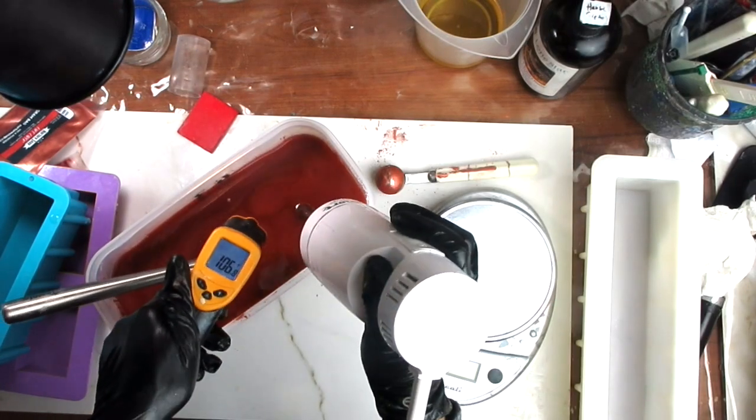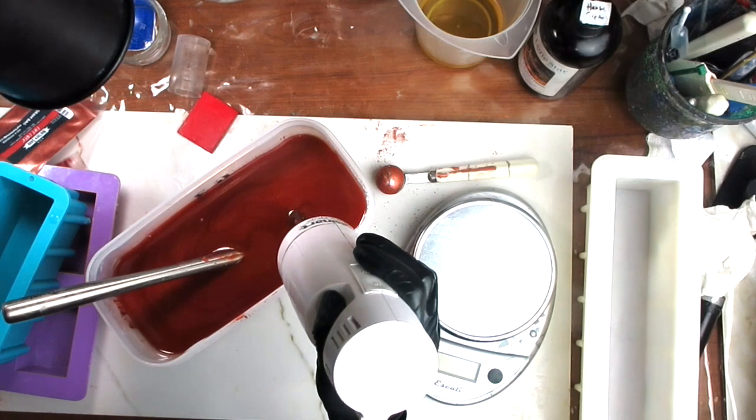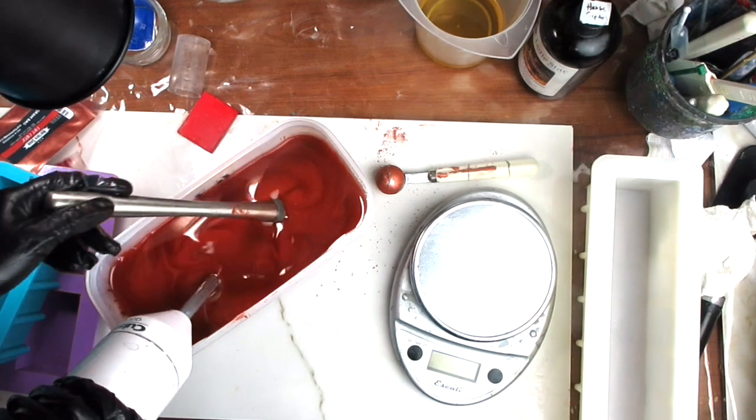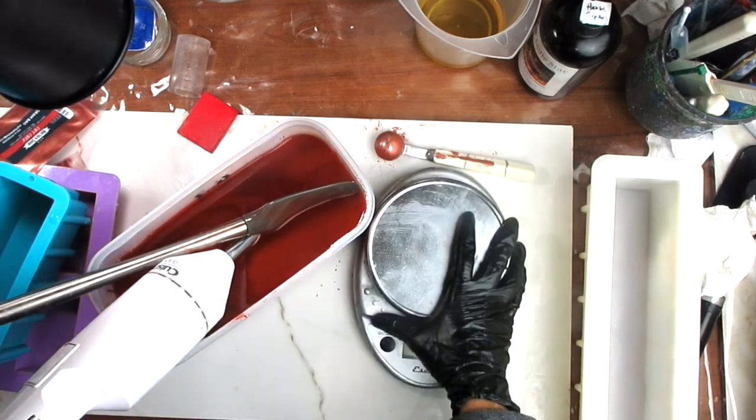I stepped away for a little bit, and when I came back I took the temperature again to make sure it was still okay, and it was at 41 Celsius I believe, or 107 Fahrenheit, so still good.